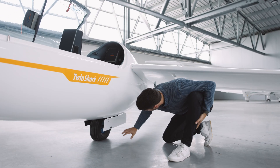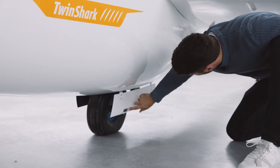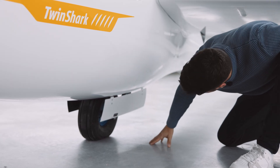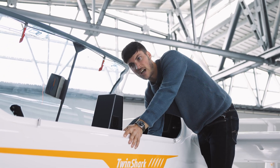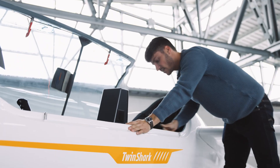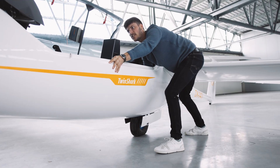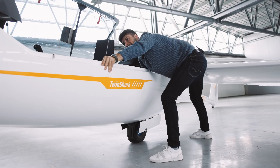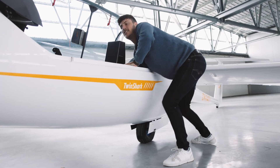Let's have a look at the main wheel and check the tire pressure — it should be four bars, but of course you can see if it is flat or not. That looks good. Then we check the hydraulic brake: if there is any fluid on the floor. We can also move the glider a little bit to check if the brake is holding. That's also fine.